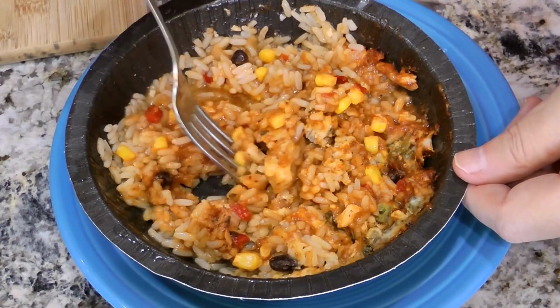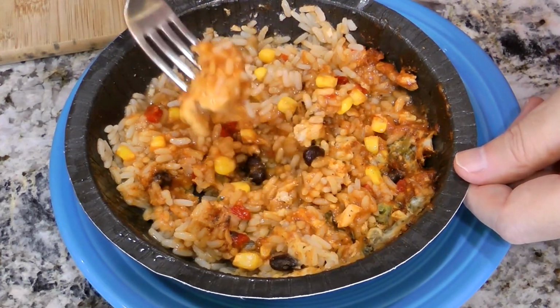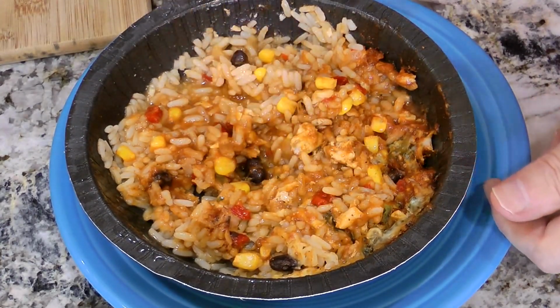It's definitely better. That's the key. Add some salt, add some pepper. It's going to be good. And if you're someone who likes a little bit more spicy, maybe add some taco sauce if you have some available. Frank's Red Hot taco sauce, something like that. With all the flavors going on in the bowl, can't really taste the onions as much as I'd like to. The more I eat of it, the more the ranchero sauce gets up in there. A little bit of sniffles going on from the heat.